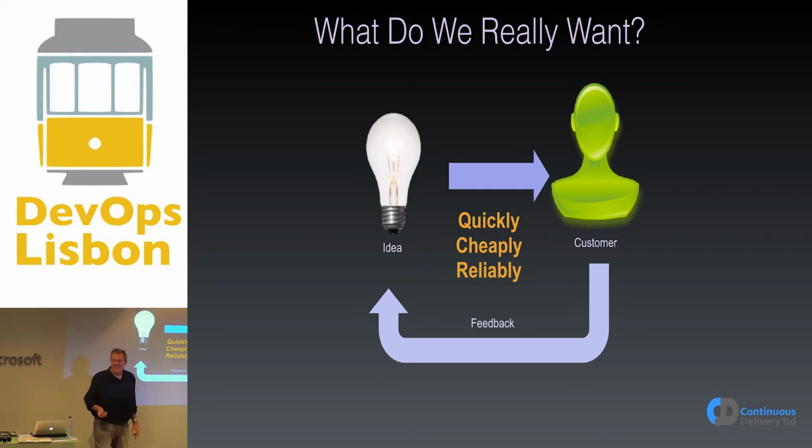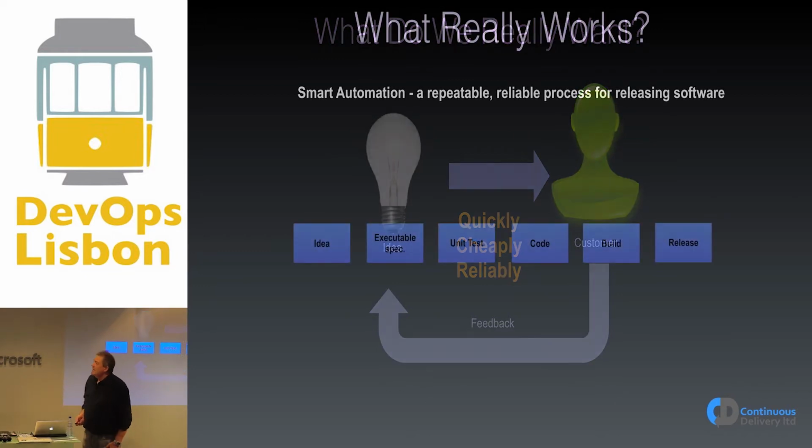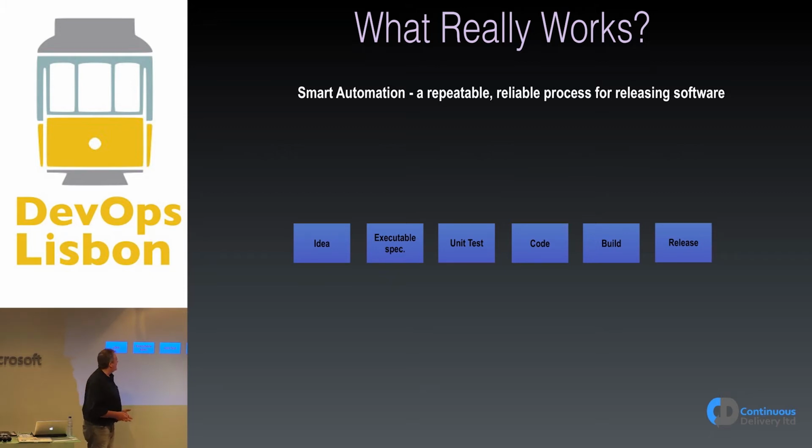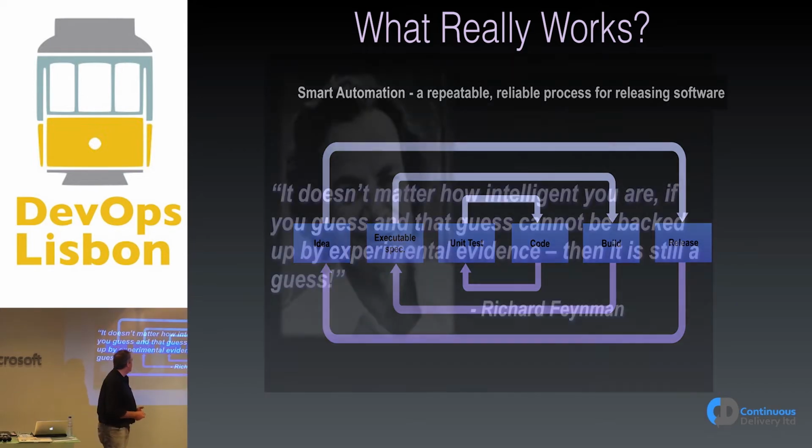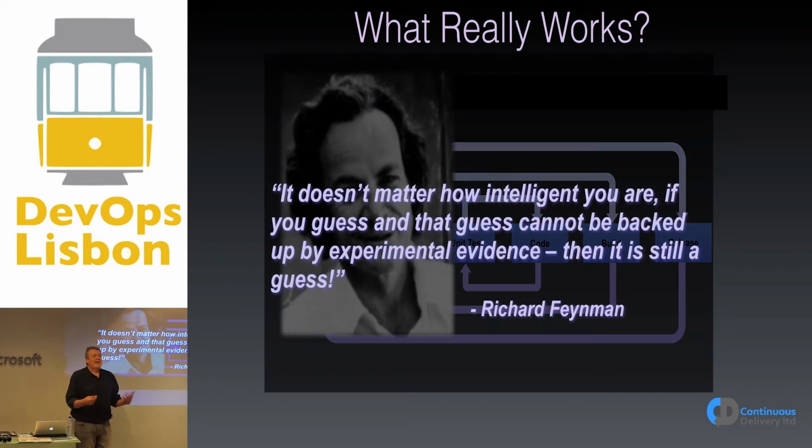That's it. So we do this by establishing these feedback loops, and the three feedback loops that I tend to use as a model. It's only a model. It's much more complicated than this in the real world. But at the outside, we've got the idea into the hands of users. At the inside, we've got the very fast cycle feedback loop of test-driven development. In between, we've got executable specifications and other forms of automated testing to evaluate the system. And we're trying to get beyond guesswork.